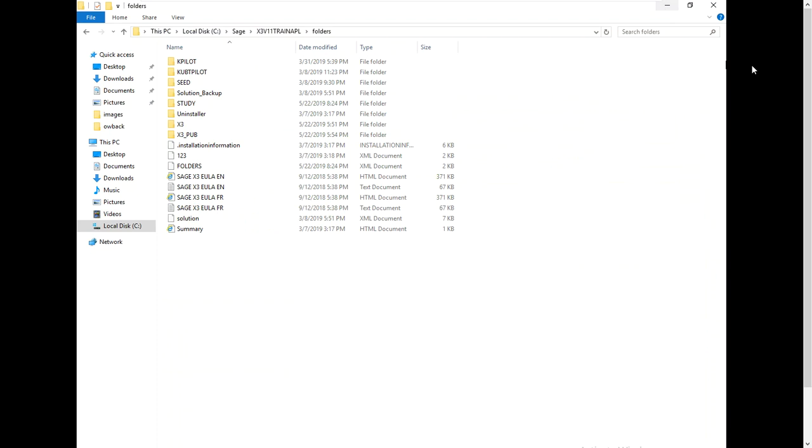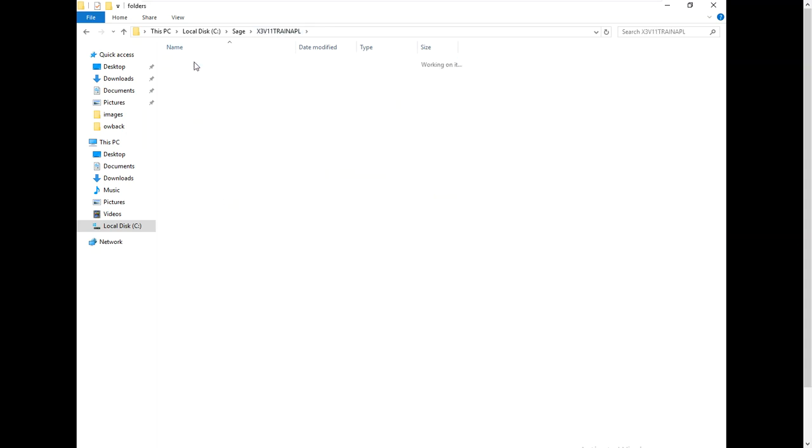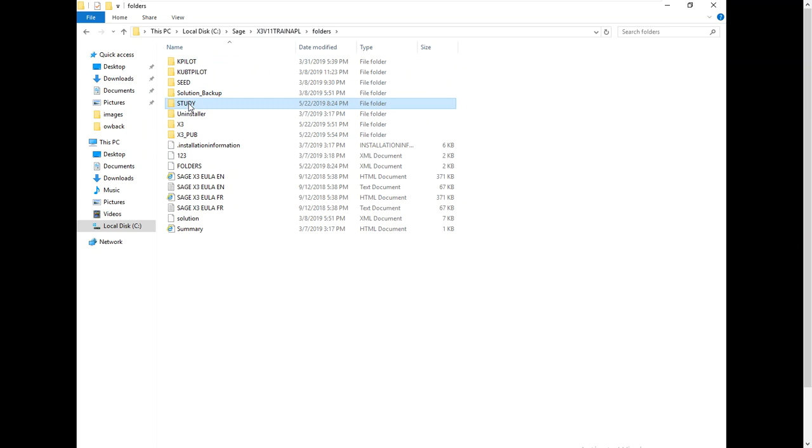Having said that, the folder validation is completed, so definitely you can find the folder under this folder where my Sage application is installed. This is the folder where you can see the study folder which the system created after that validation. When a folder definition record is validated for the first time, some actions happen in the system to bring the study folder into a state to start the configuration.